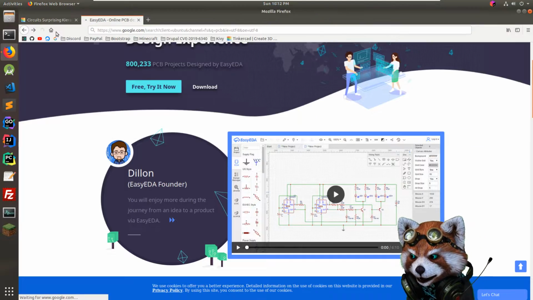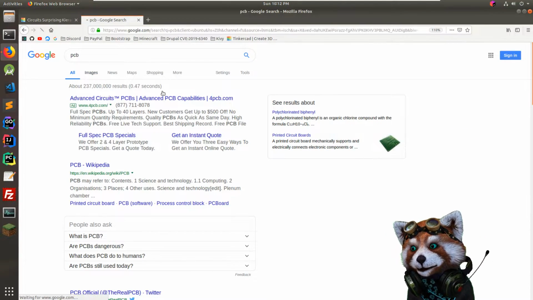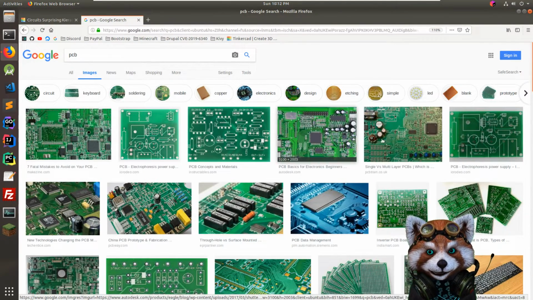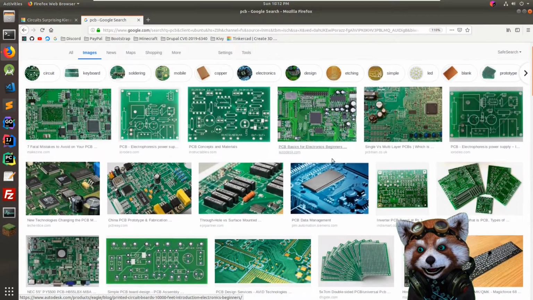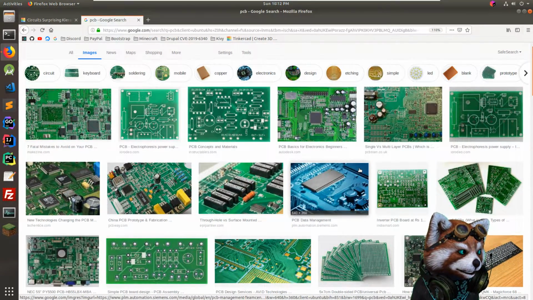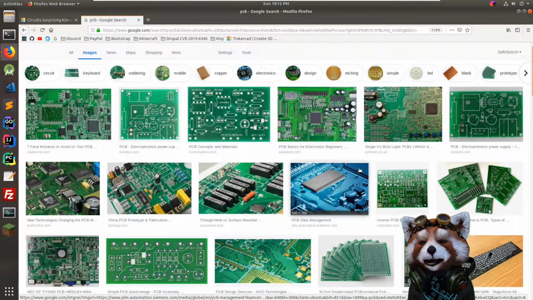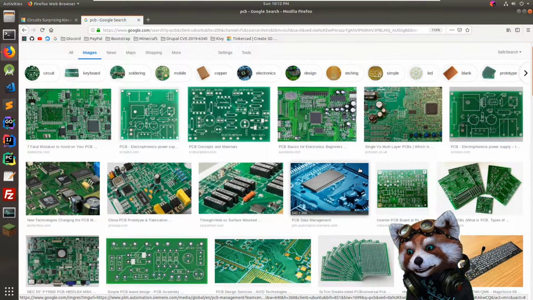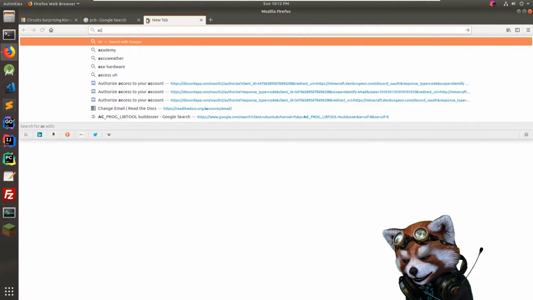If you don't know what I mean by a PCB, it's basically the printed circuit board. And you can make your own. You can buy the parts, and you can actually acid etch your own.